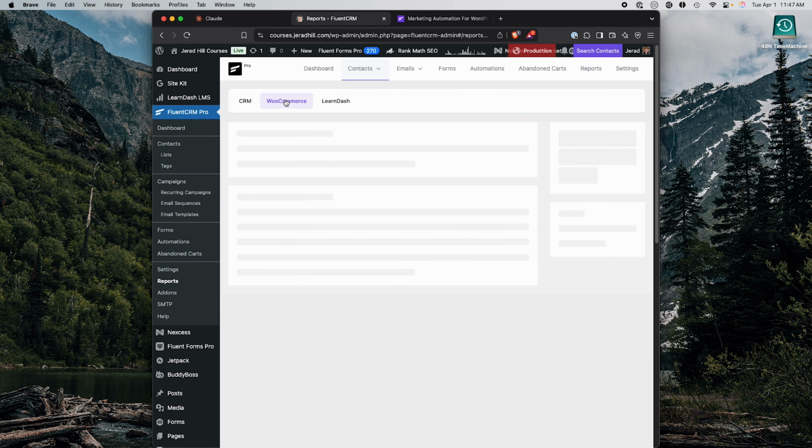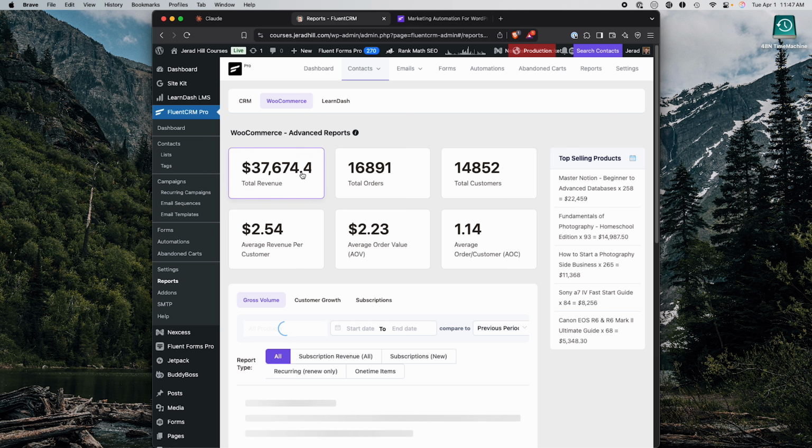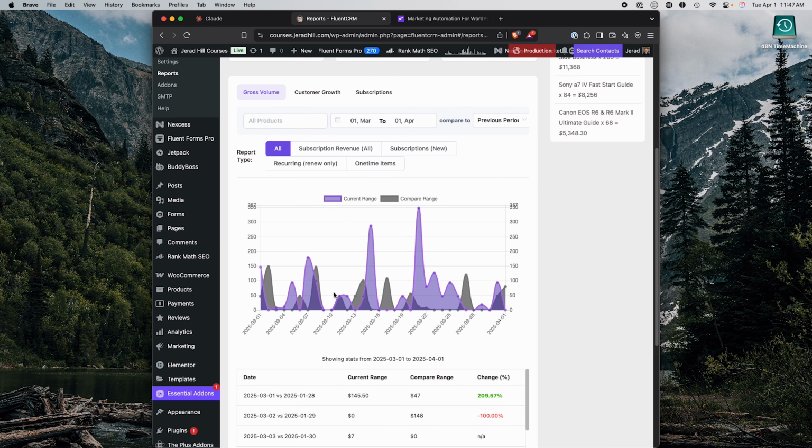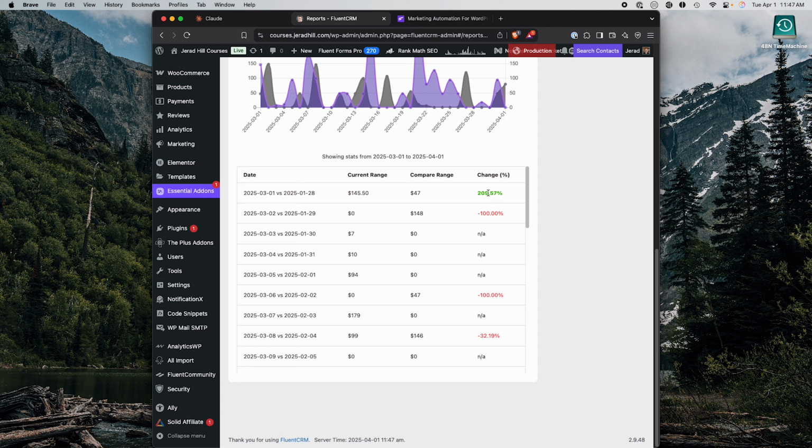Now, I also have WooCommerce and LearnDash reporting in here. I can see my total revenue, total orders, and all of this stuff over a period of time, and also see percent change. These comparisons are great. This is information that I can't really get easily in WooCommerce without paying for additional plugins.